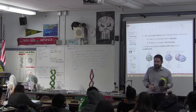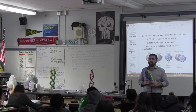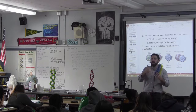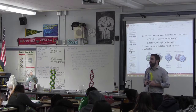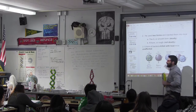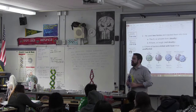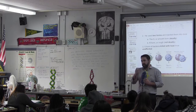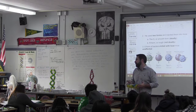You have the healthy bacteria, and the DNA makes harmless proteins. You have the harmless bacteria. The DNA codes for harmful proteins, killing the mouse. But when you explode and heat up the harmful bacteria, the S strain, it can no longer read the DNA and produce proteins. That cell is dead, but the instructions are floating around. Instructions wiggle their way into the harmless bacteria. And then this harmless bacteria, which is intact and alive and has the capability to produce protein, starts to read that DNA, in a process that we're going to learn about next, protein synthesis, and then starts producing proteins that are harmful for the mouse.